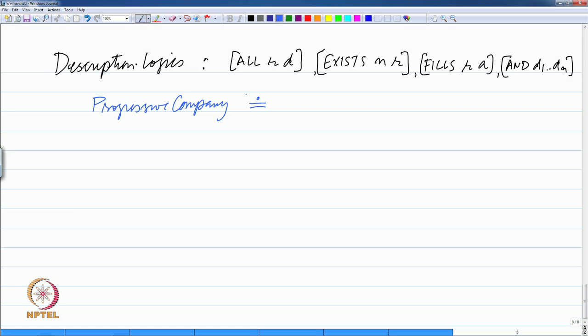So, remember that this sign that we are looking at basically says that two concepts are equivalent. On the left hand side we are giving the name of a new concept, and on the right hand side we are defining that concept essentially. So, we can define it by saying that all these things must be true, that first of all it must be a company. Let us say company is a concept, and then it must have at least 7 directors.